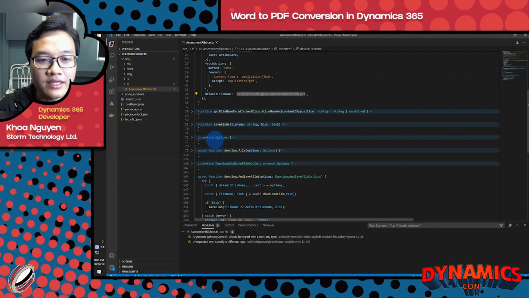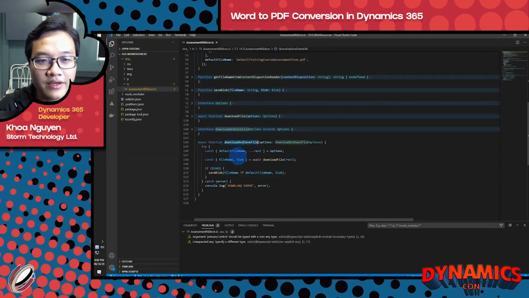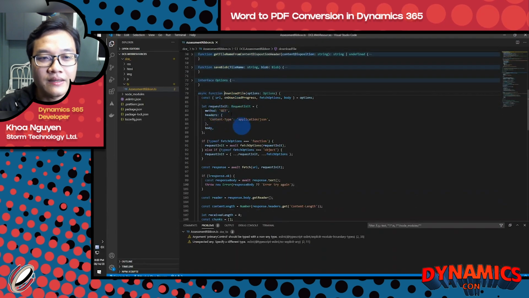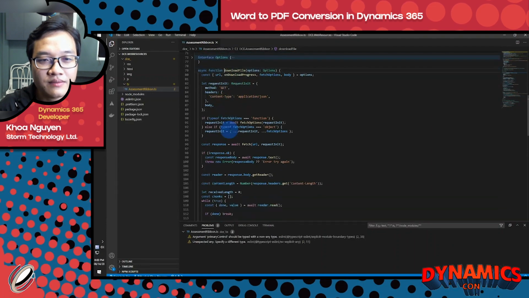So let's have a look at the download and save file here. I have a function called downloadFile. In the downloadFile function, I am actually sending the HTTP request using the fetch API.